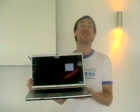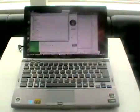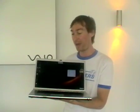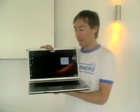Okay, here we are with another one of the laptops from the Sony Vaio range. This is the FW. Now this is much more of a consumer piece. This is pretty much an entertainment package, hence the 16.4-inch screen with 16:9 ratio, and that's true widescreen with 1600 by 900 resolution going on there. To match that, you get a Blu-ray drive, which, if you go right up to the top end of it, is actually recordable as well. So you can stack plenty of your storage onto your 50 gig discs, which would be fantastic.